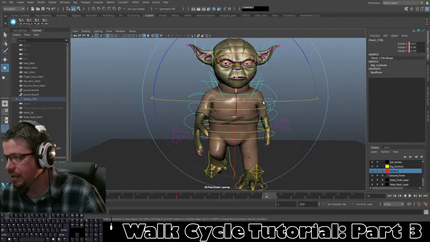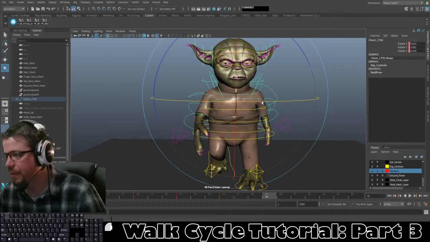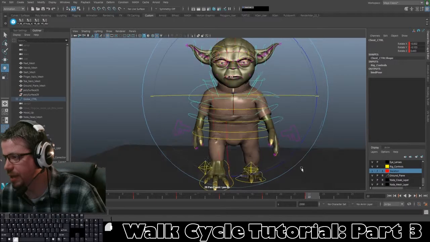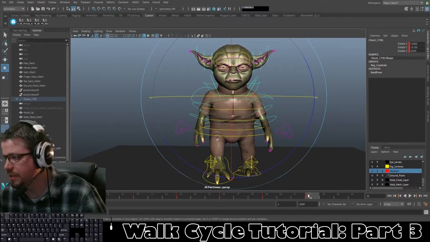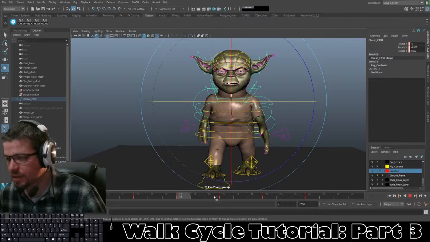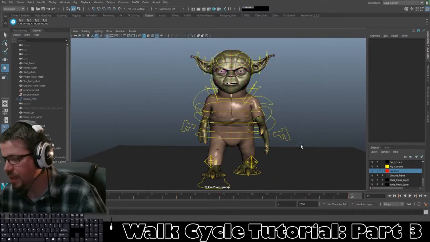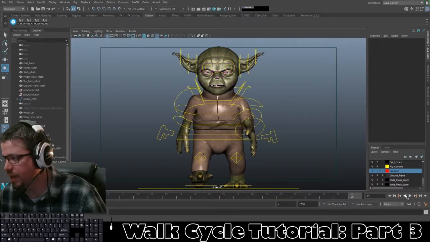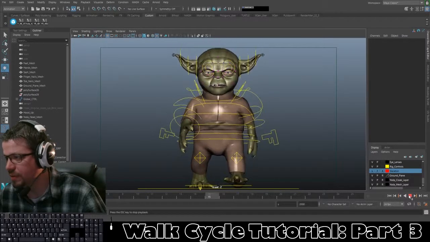And then here, this pose, I'm going to start to bring it back. And on here, I'm going to bring it a little bit more back, and then I'm going to just middle mouse button click here and go back. And the best view to see this shift of weight as he's walking is in the front view.